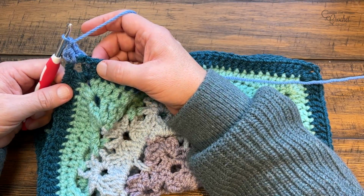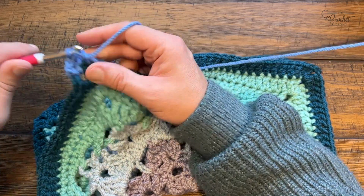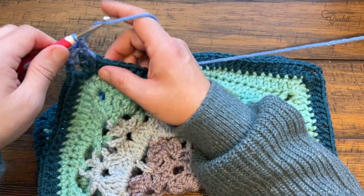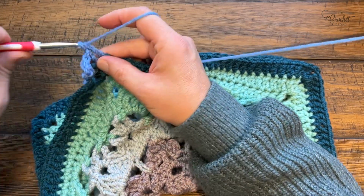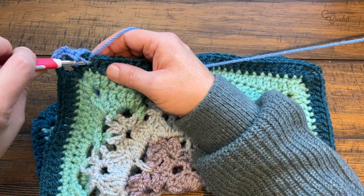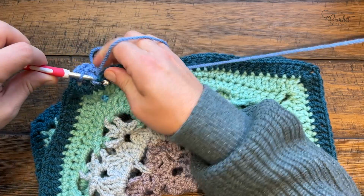And the next one is a front post. So just wrap and come in the front side. And you're going to alternate between the 2 stitches all the way to the next corner. If your stitch counts are right, the stitch before the corner will be a back post double crochet. So keep bouncing between the 2 stitches all the way to the first corner, and I'll see you there in a moment.